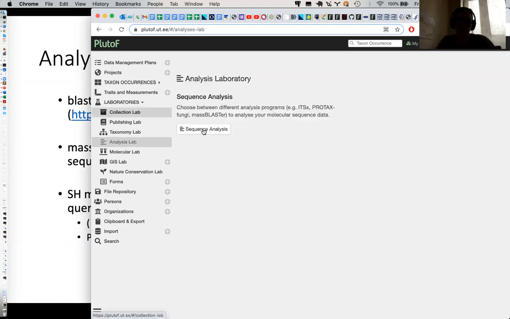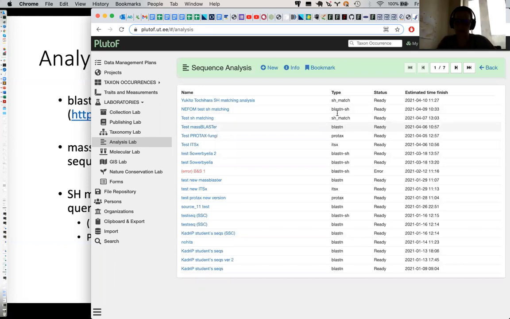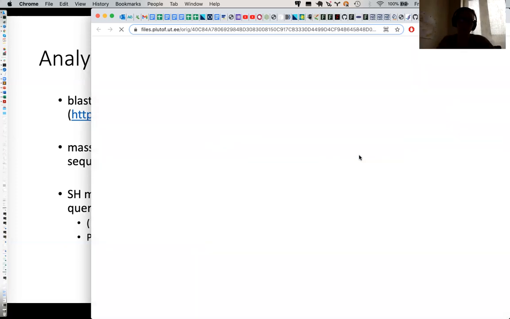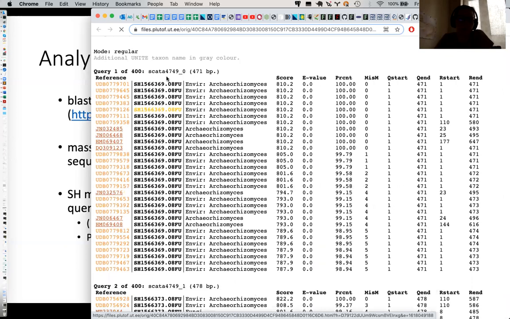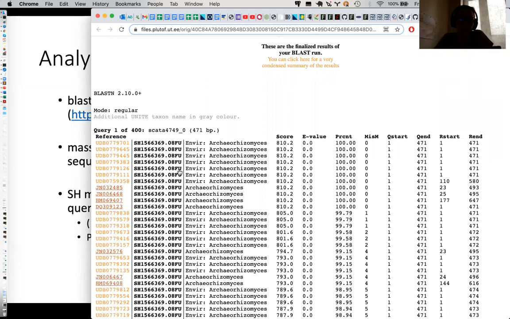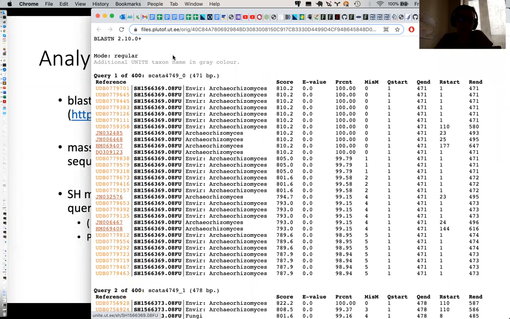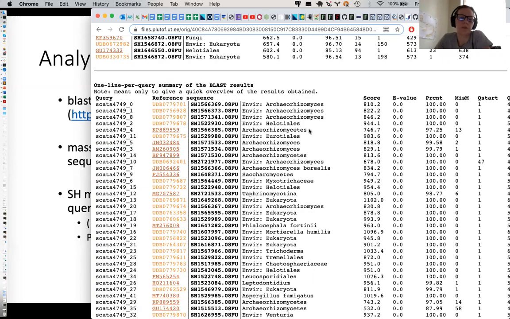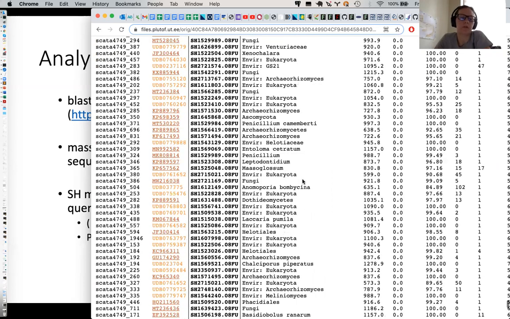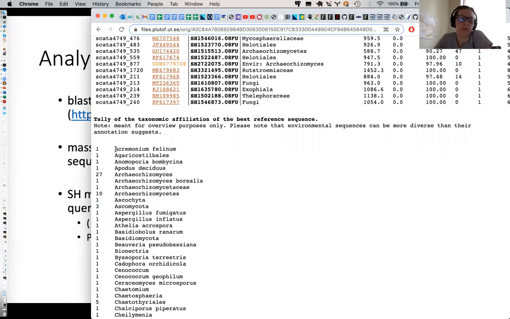And the output includes, select one from here. This one. It includes the best match and also the species hypothesis codes. This is the condensed view of the output, and it includes maximum 30 best matches to the query sequence. And you can also look at the condensed view. There is a one-line summary table with one best match, and also the very condensed view of the results, where taxon names and their counts in your BLAST results are shown.